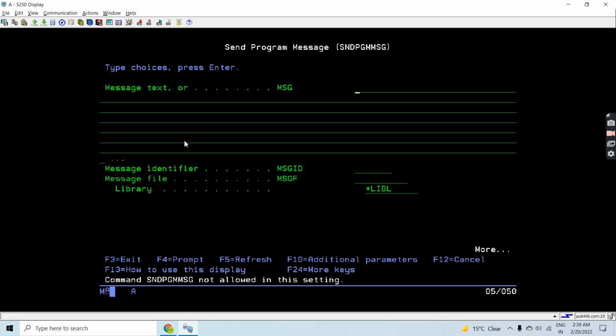We need to write a CL program, and within that CL source we need to use this command to send the message to the job message queue, that is the external message queue. Here you can see the command is not allowed in this setting. Whenever this command was created, it was compiled such that it can only be executed from within the source, not from the command line.